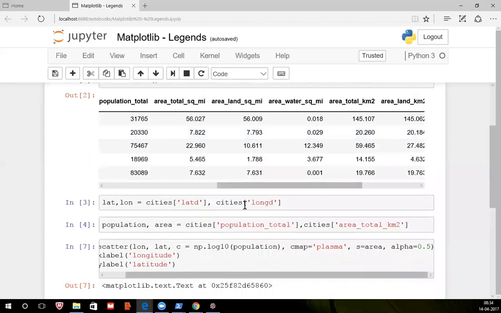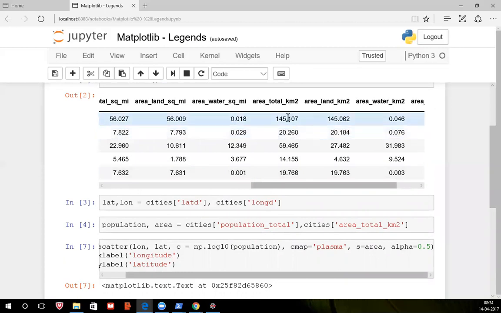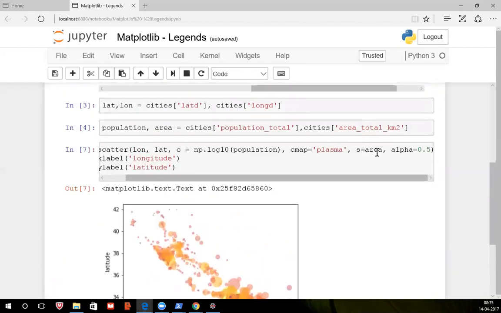There is some information which I don't really understand to a great extent. You have latitude, longitude, and some area in total kilometers. The idea is to show it so that your shape size can be area. Earlier we gave pixels of size of our interest. Suppose you want to show the number of coders in a particular area X. If another area is 2x, then of course it should be shown as a circle twice as big compared to x. This sort of information you can show like this. Got it, right?